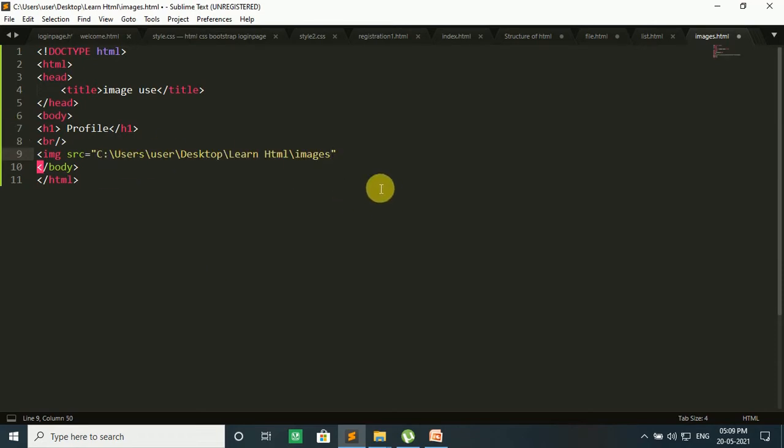Okay, now alt equal to profile. We can give the image height and width. Height equal to 200, width equal to 200 pixels. Let's save it.